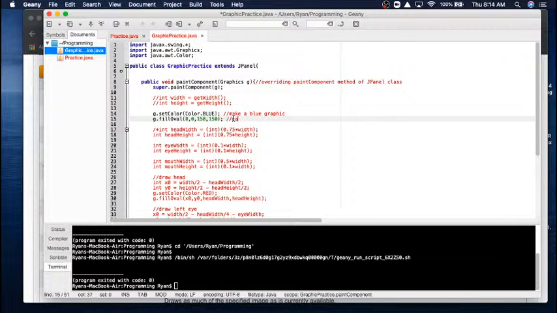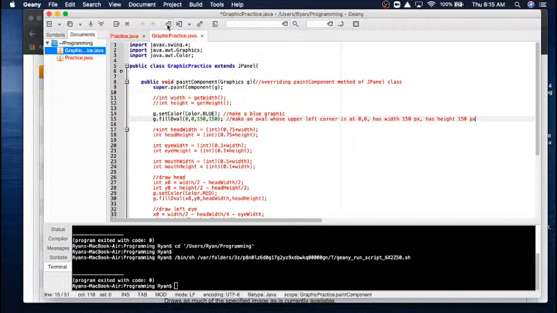So make an oval whose upper left-hand corner is at 0, 0. Okay, so we can see 0, 0. Has width 150 pixels, has height 150 pixels. Okay.